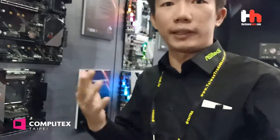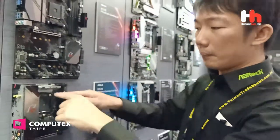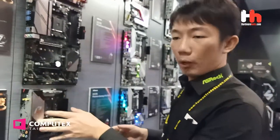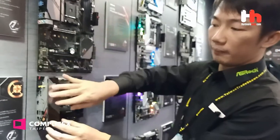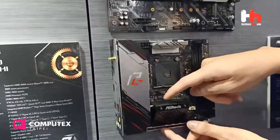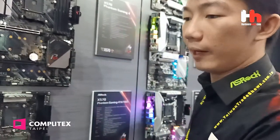I want to do something extraordinary, something cool, something unique. So I put an Intel 1151 mount hole to this motherboard. The Intel 1151 socket area is smaller, so I can fit more VRM and Thunderbolt 3 onto the motherboard. This is the VRM — it's big and made of aluminum. An aluminum VRM heatsink connected with a heat pipe to the chipset heatsink, and there is a small fan. So this fan can cool down both the heatsink and chipset.